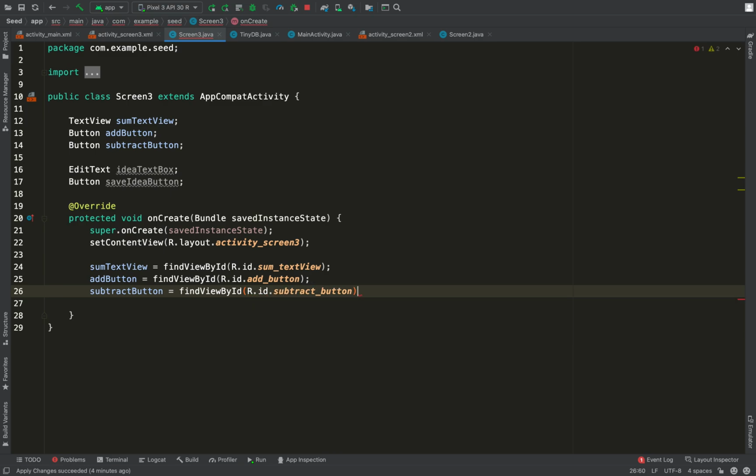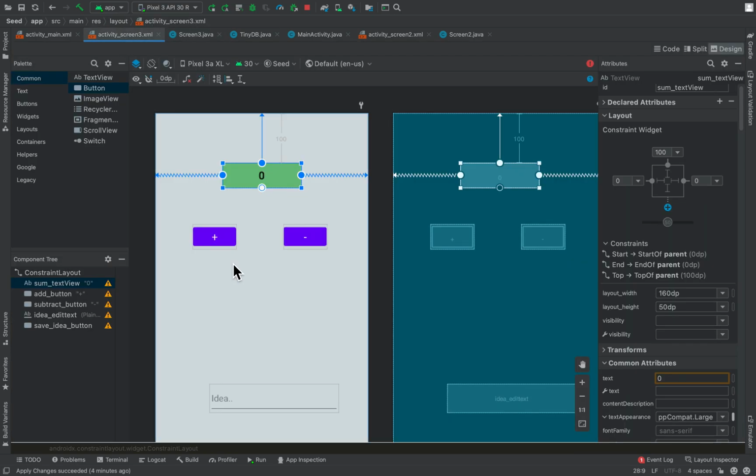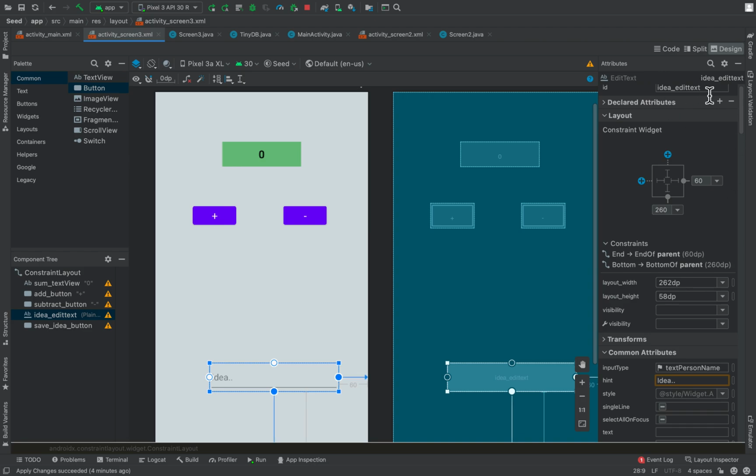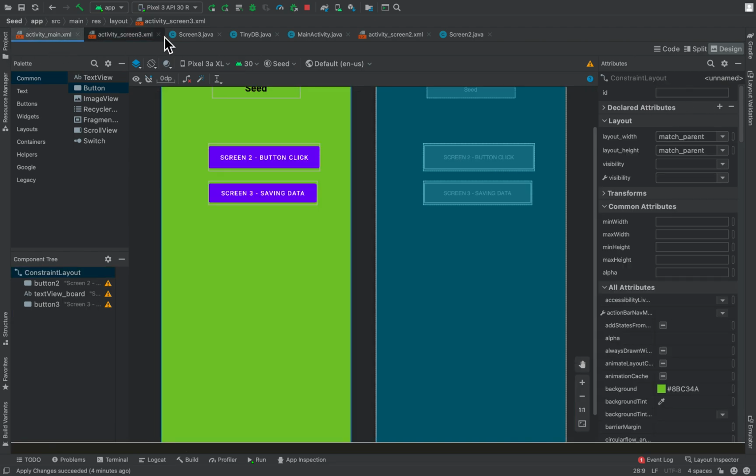That was the ID we used in the XML. Then our text box, which was this text box here, we used an ID of idea_edit_text. We're gonna use that.